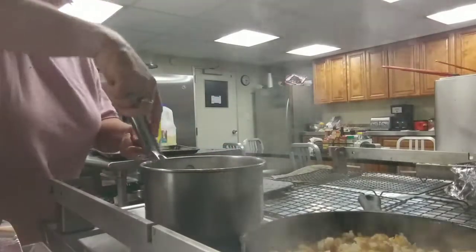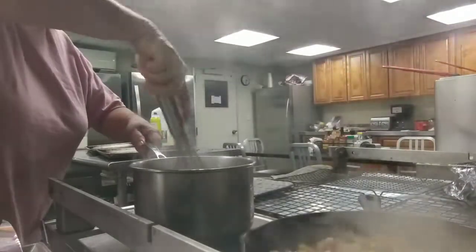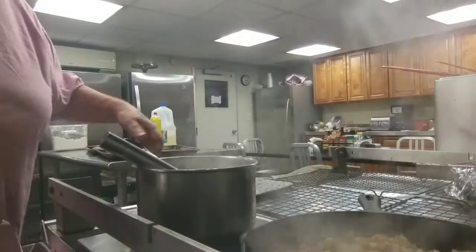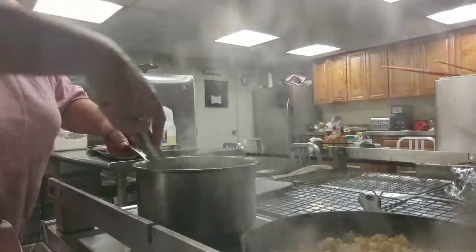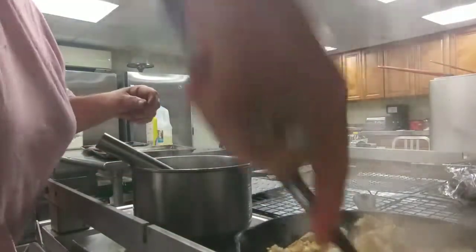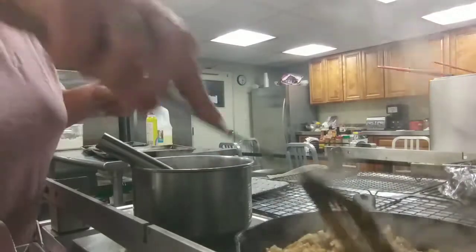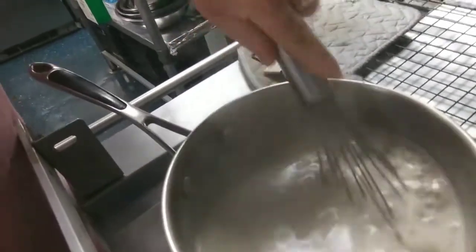Stir this up. As you're doing this, you're also letting it get that thickness at the bottom that helps thicken up the gravy. Make sure you scrape around the sides, and it will help thicken up all that flour. Alright, one more flip, and then it'll be done. I want you to see how it's thickening up as I scrape the bottom.